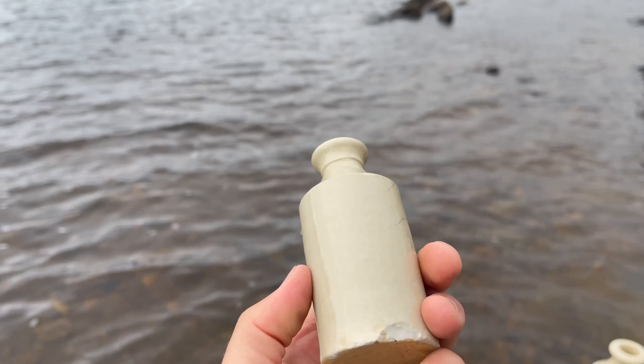Very exciting - we see a cod bottle down there, but unfortunately it's got a broken lip and no embossing, perhaps a later one which would have had a label applied - a cheaper cod that has had a rough time in the river and has been smashed sadly. The search continues - not far from the broken cod was a broken dunkel ginger beer, really desperate to find one of these whole, so this is a bit sad to see.